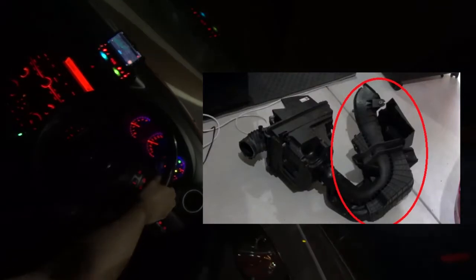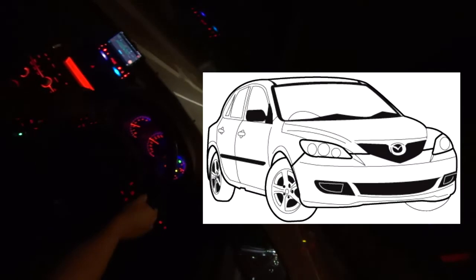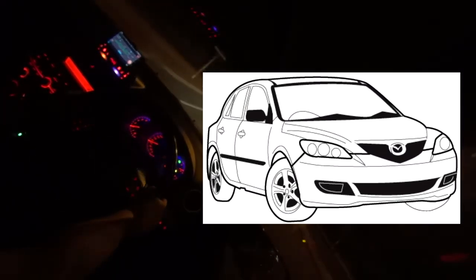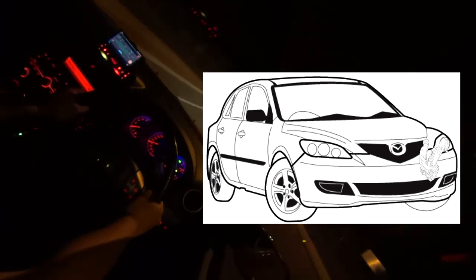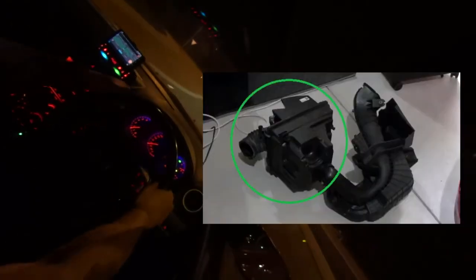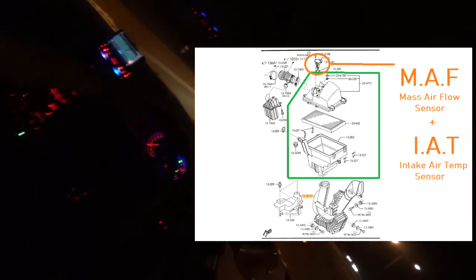this car benefits from. To understand how the stock OEM air intake system works, it draws in air via this saxophone looking thing, which is called a fresh air intake duct or intake resonator. So this draws in air from behind the area of the front headlight, sucks it down and up and then into your air filter box, which is where your panel filter is, and then that has a MAF sensor which monitors your mass airflow as well as your intake air temperatures, and then into your throttle body.